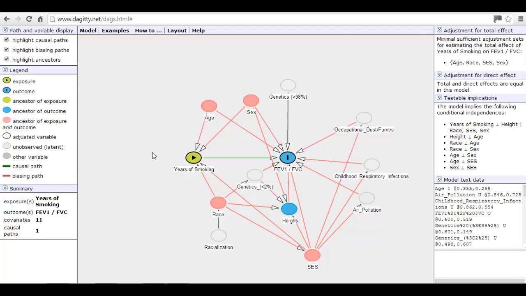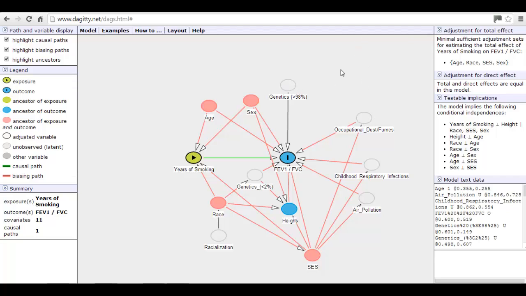So I think that this is complete. This is all I can think of. And so if I'm calling this a complete DAG, it means that all of the arrows that should be there are there. Any arrows that are missing are strong causal claims that there are no causal links between those variables. And I'm saying that if I were to take any pair of variables, there are no missing common ancestors of any of these variables.